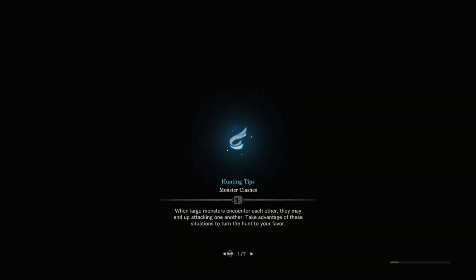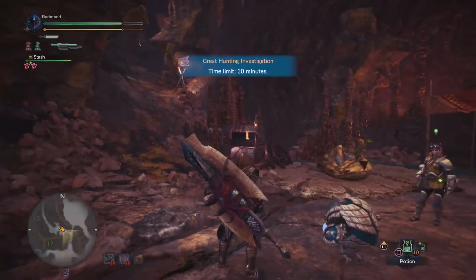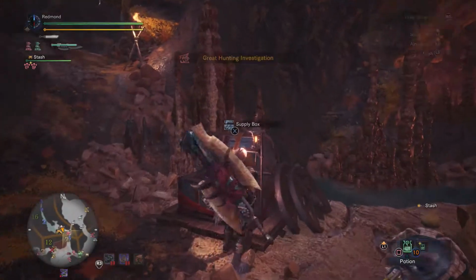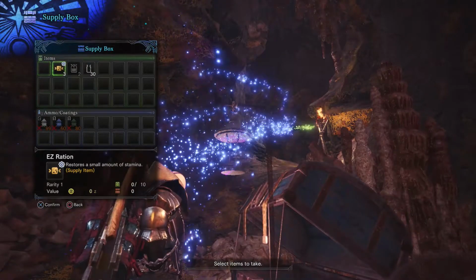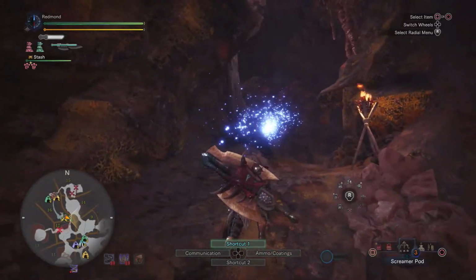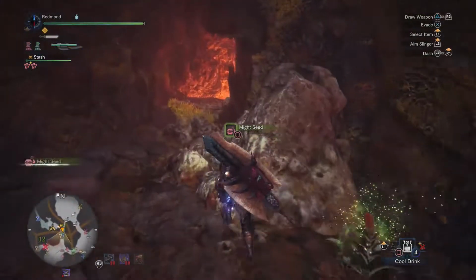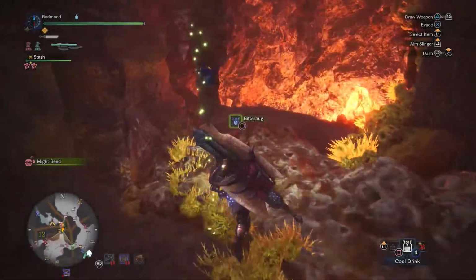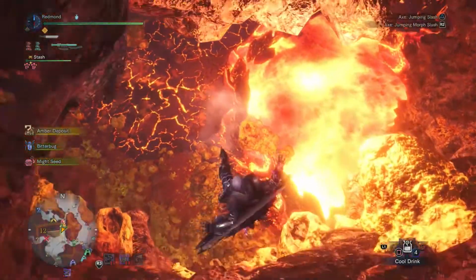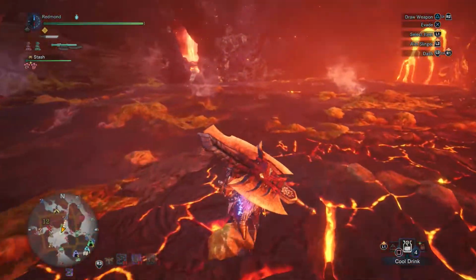Let's get on out there and deal with these hot guys. Hot as in like fire and whatnot. Just want to make that clear here. Apparently there's also a Rathalos on the map. So, there's my cool drink. So, let's go for the fish first, simply because it's easier to find.